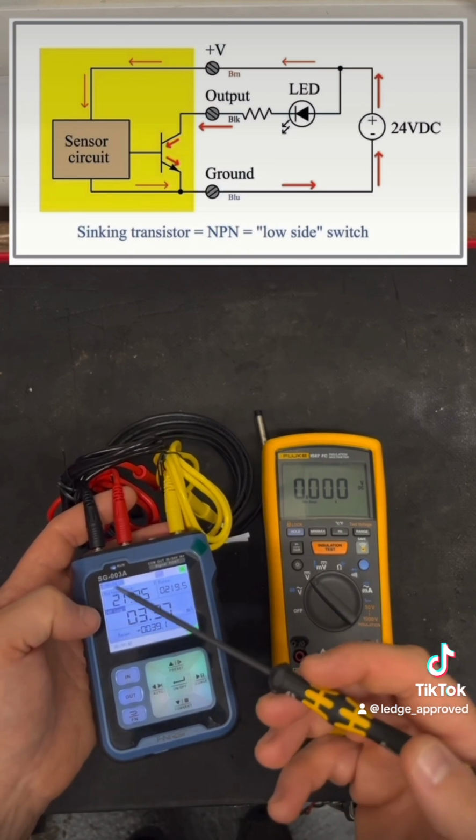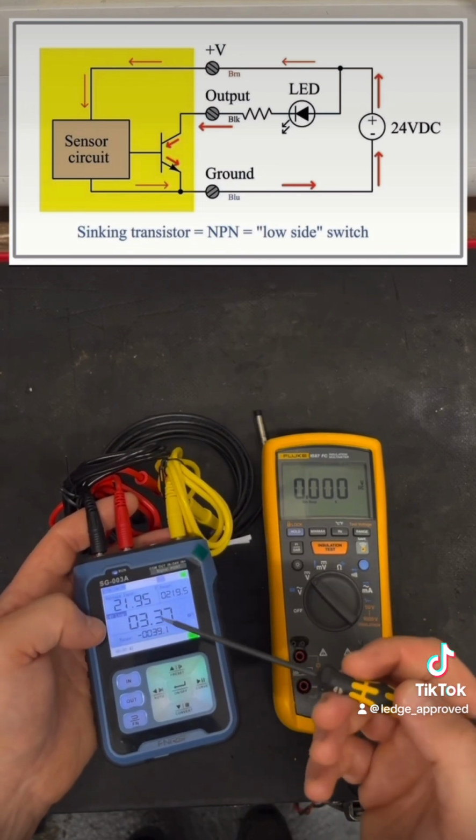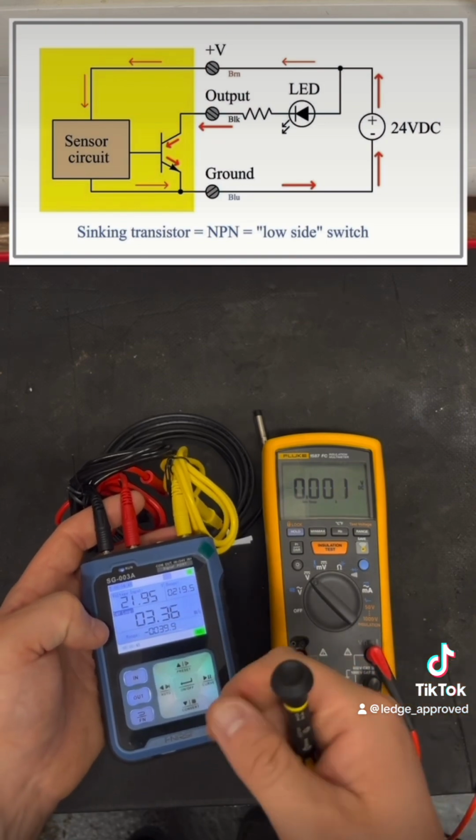As you can see, that top right hand corner, that's not made, that's got 24 volt on there. If I was putting my screwdriver on there, I'd get 0 volts down to ground.